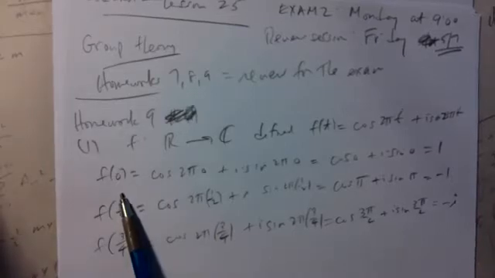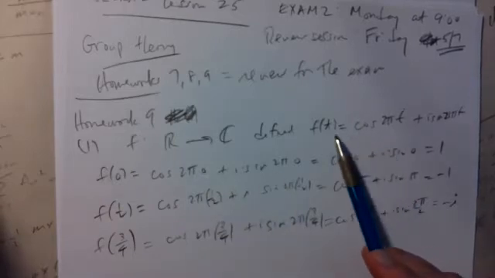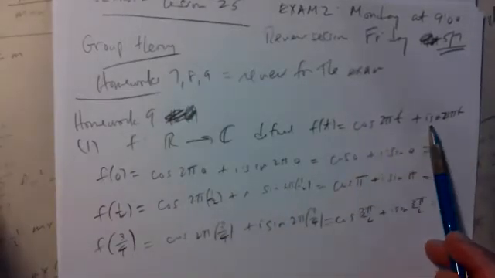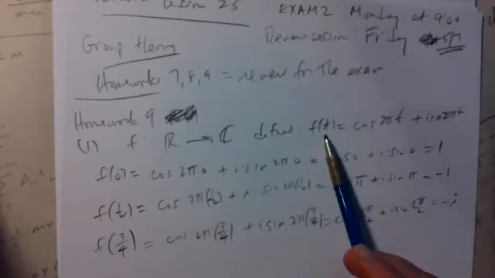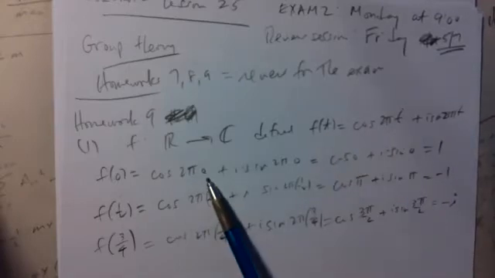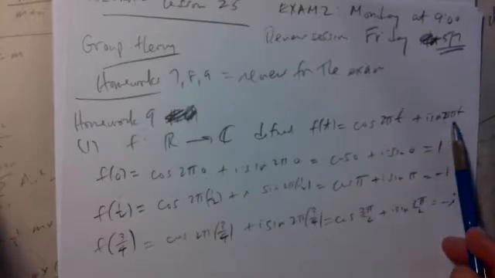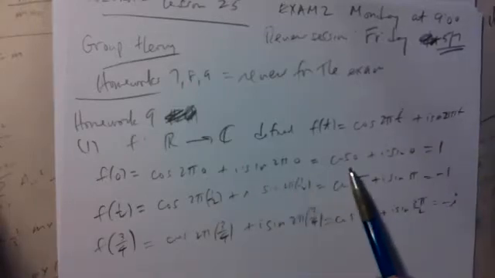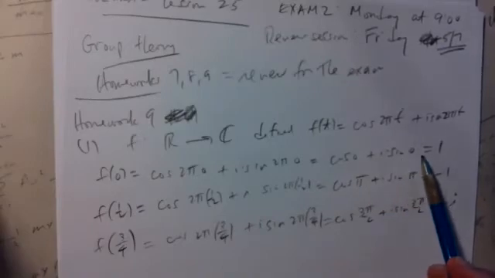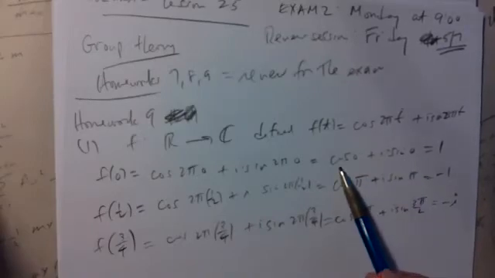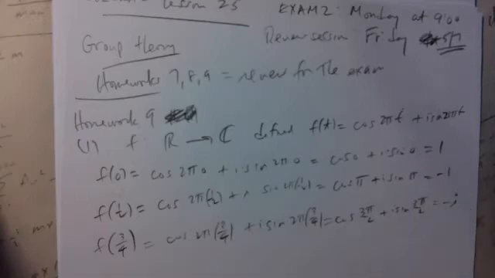Any questions, Professor, about this? Could you repeat the f of 0, 1/2, and 3/4? I can't see them really well. F of 0? Yes. Well, this is the function. F of t is cosine 2 pi t plus I sine of 2 pi t. So when t is equal to 0, this is 2 pi 0, which is 0. And this is 2 pi times 0, which is 0. So this is just cosine of 0 plus I times the sine of 0. And you know the cosine of 0 is 1 and the sine of 0 is 0. So you get 1 plus 0 times I, which is 1.